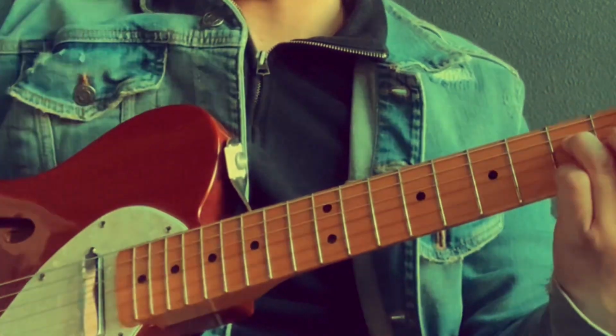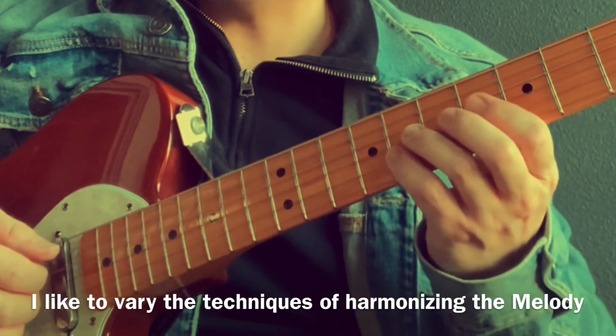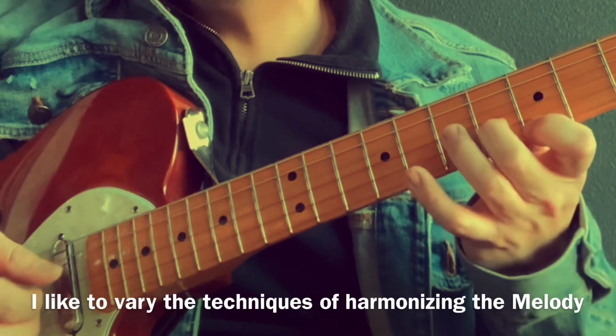And then back to the second A. The C section here. Thump out that bass. A7 sharp 5. Ooh, here comes some thirds.